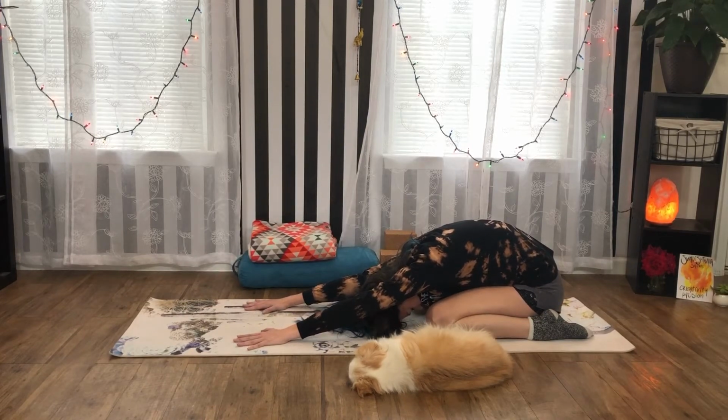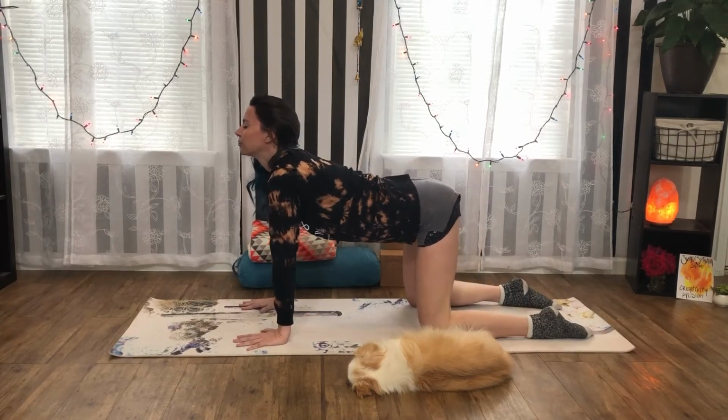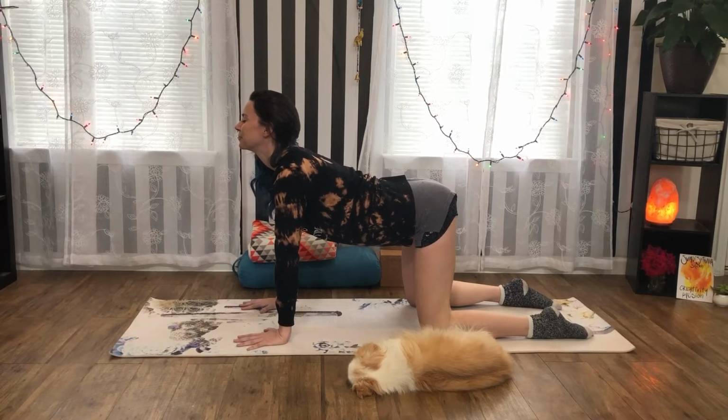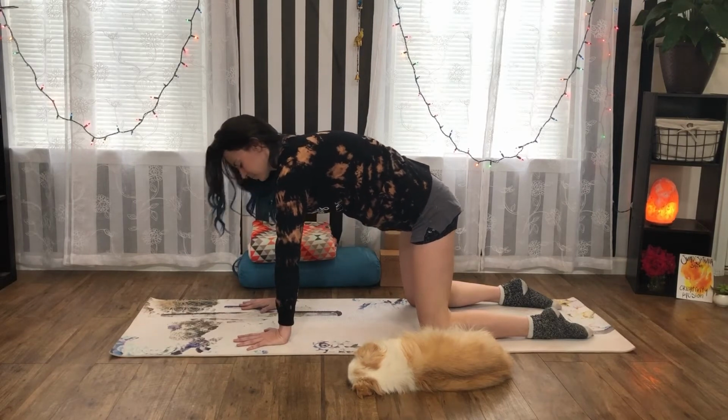Last time, inhale up. Imagine if you had an Iron Man flashlight chest, it could light your way. I hope you smiled, it's healthy. Exhale, arched back into child's pose.